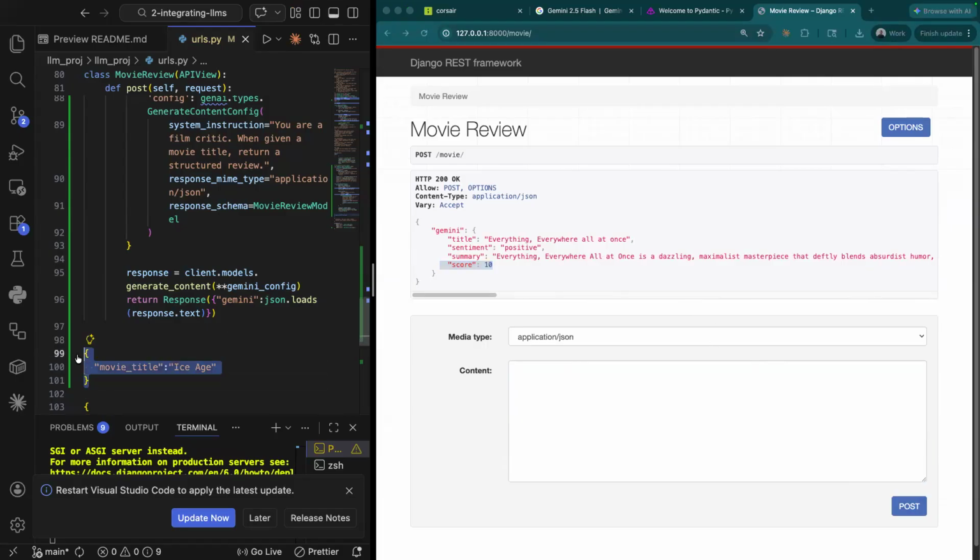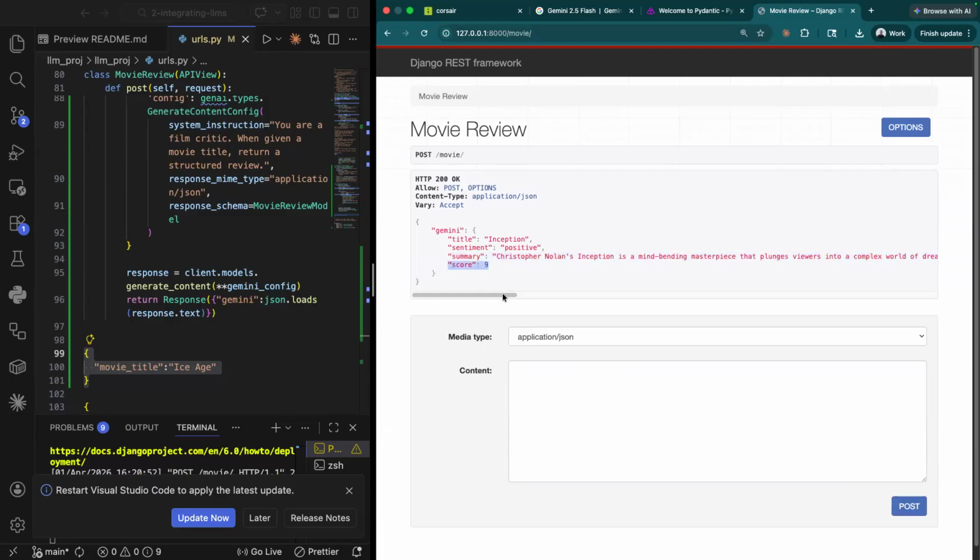Let's see, another movie where I got completely lost, or where most people get completely lost. Oh man, I forgot the name of the movie. It's Interstellar. There you go. I was gonna say Inception. Inception works too. Yeah, let's do that one. Let's do Inception. All right, so we send Inception. It's gonna take some time to think. There you go. It still got positive.